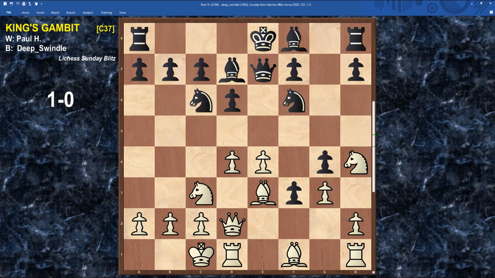But I play a very passive move, and this is something I've been talking about on my blog, also on these videos. Passive moves, right? And this is one of them. Bishop to d3, dubious. Yes, it protects the pawn, but pawn protection is not what's required here.